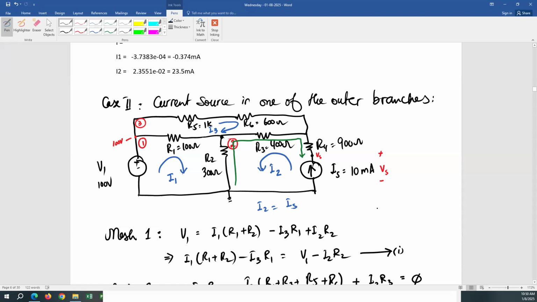If the current is flowing in a resistor, where current enters, you have higher voltage. Where current leaves, you have lower voltage. As simple as that, right? So the current that is entering R4 is Is or I2. It is entering from here and exiting here. That means this side has higher voltage and this side has lower voltage. So when you pass from here to here, you are going to gain voltage in R4. It's not going to be dropped. It's going to be voltage gain in R4, because voltage here is higher and voltage here is lower. Yes?